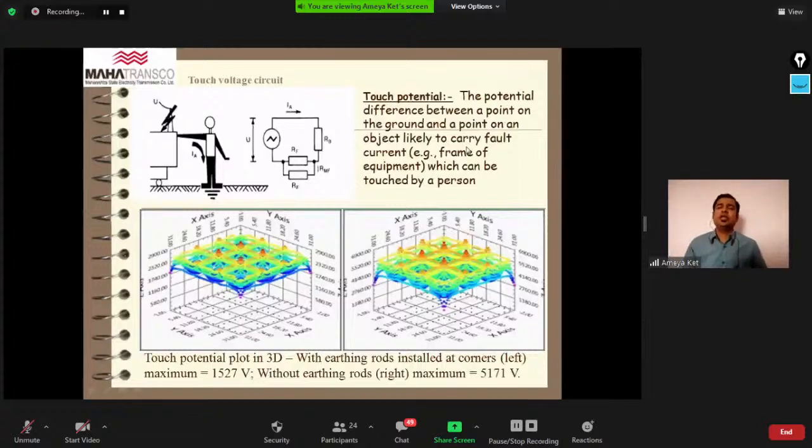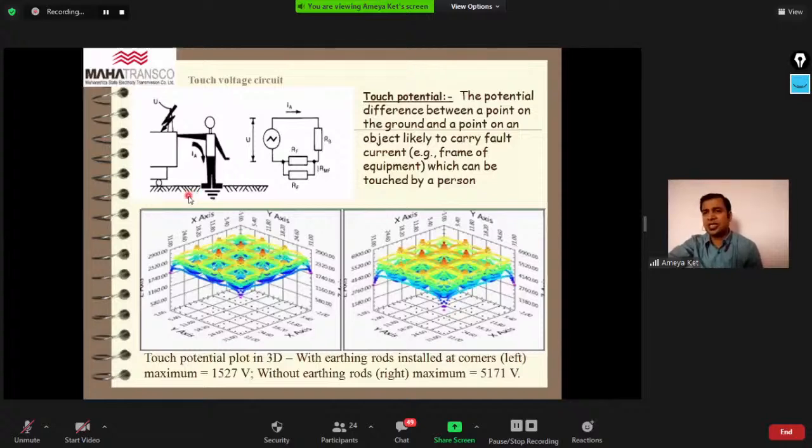Yes, touch potential. As we know, in the substation we need to do many activities which involve touching the equipment. For example, taking a reading with WTI, OTI meters, checking the MB, checking any gantry, climbing on any equipment. At that time we need to touch an equipment. For example, as we are seeing in the presentation, if we are touching the WTI, OTI box of the transformer, we touch with one hand, and there is one touch to the ground. So what will be the potential difference felt between these two touches? One touch by hand and the second touch by the feet of this human body. What will be the potential difference felt by this human body because of these two touches? That potential difference is known as touch potential.